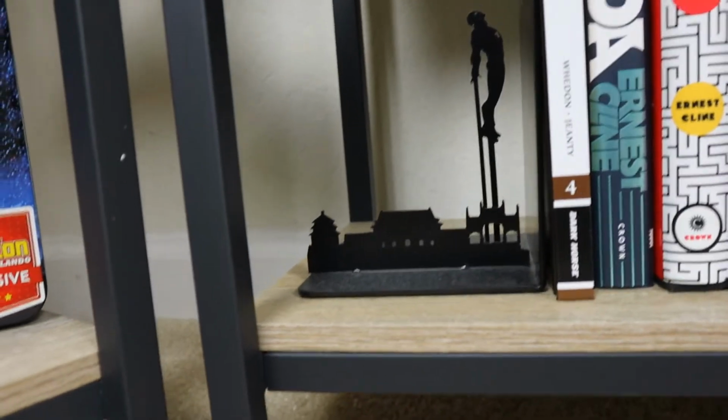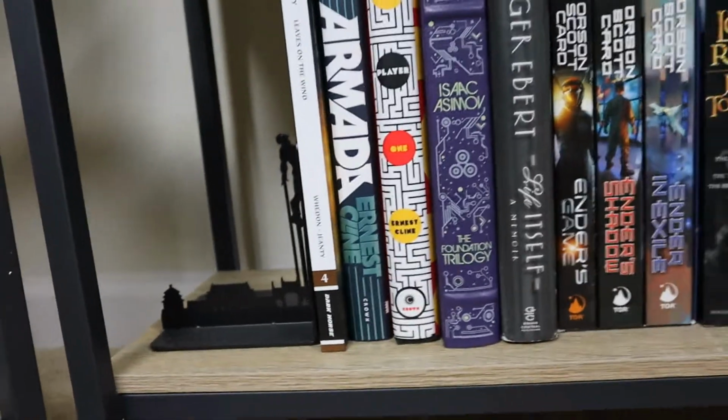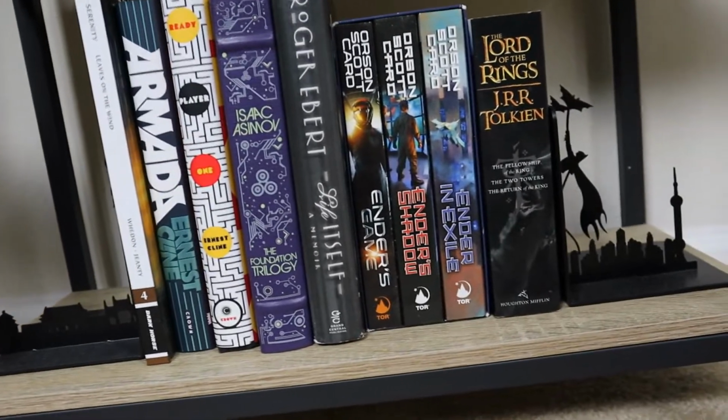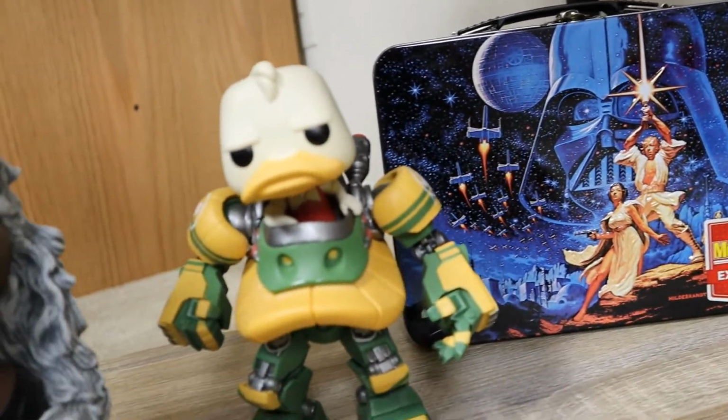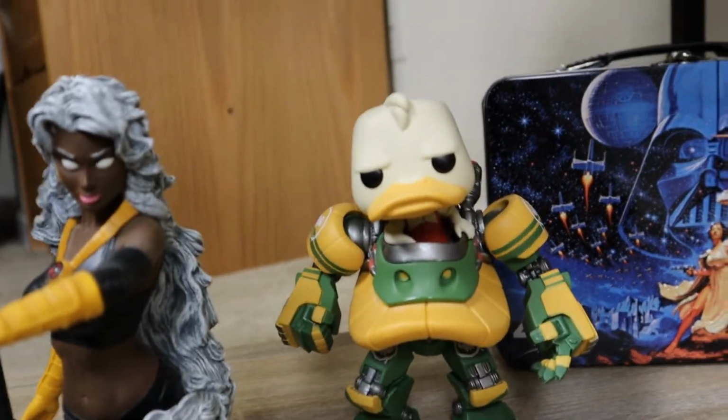Then there's a Star Wars lunchbox. Again, this is kind of a random shelf. I'll just put some stuff down here for temporary display. There's a Howard the Duck Pop and a mech suit. I just thought it was funny, so I bought it.